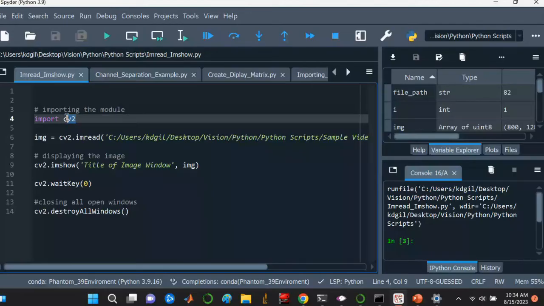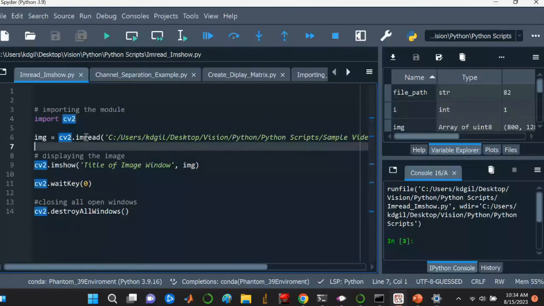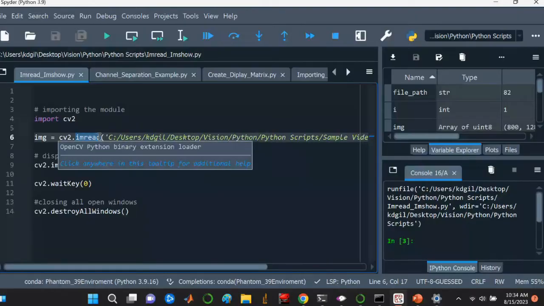So here I have the library CV2, and I'm going to use the method imread in that library. And then I'm going to define the file position on my computer of where my, for example, TIFF image is. I can just copy that file position, and then I'm going to read all that information into a variable called image.